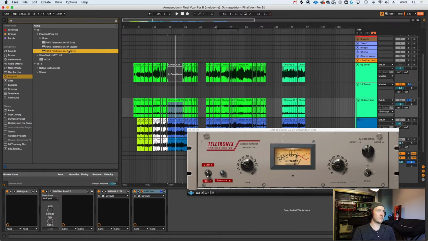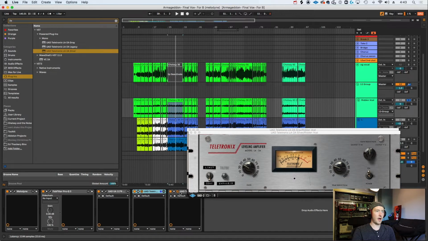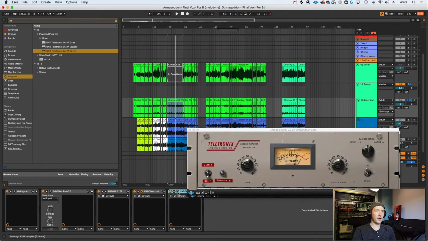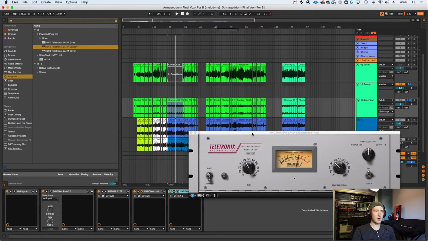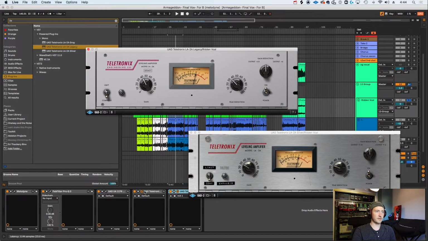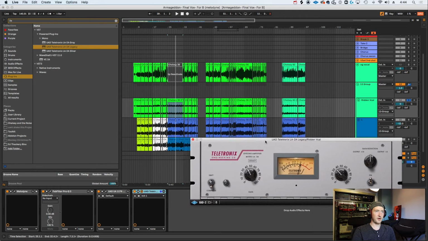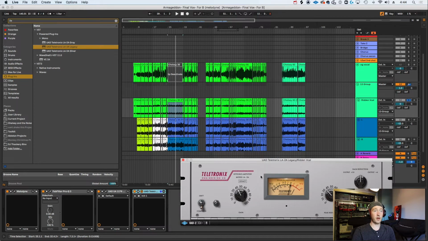Actually, that's the wrong color. I want the silver. The gray, yeah, I want this one. I thought this was gray. Let's actually look at the Legacy too. You know what? Nope, Legacy is the color I want. Sometimes I can recognize color more than anything else. So from what I recall, I like this one because it's probably the closest to the original. And also, it's one I've always used, so I like it.